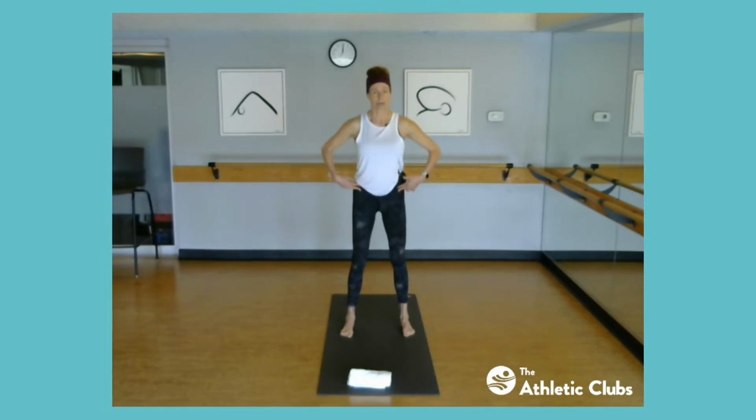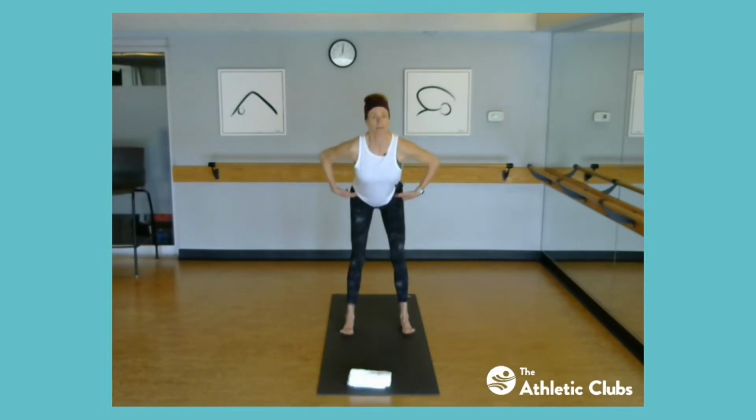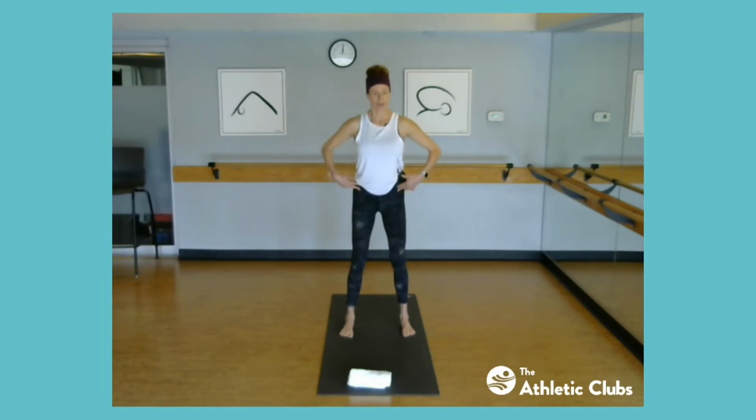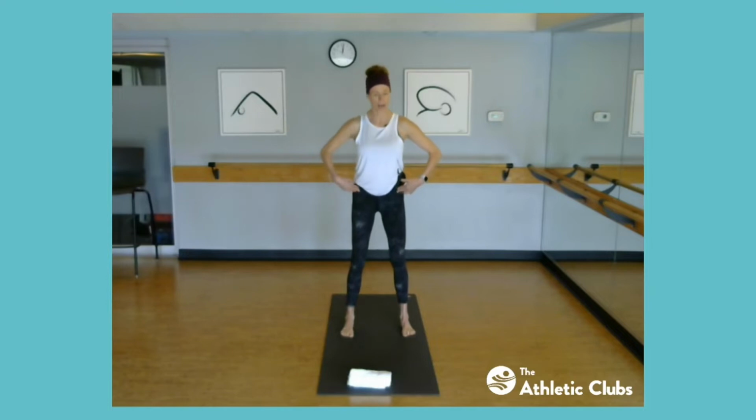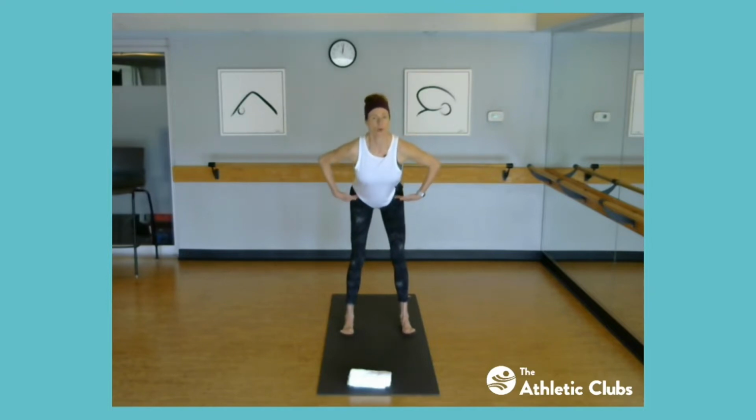Go ahead, let's add some toes. Let's lift them up, tap down, up and tap down. Remember, those hips are bumping it back each time. Let's have 4 more.